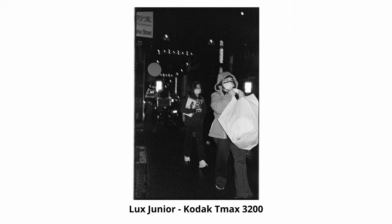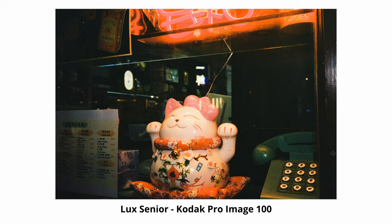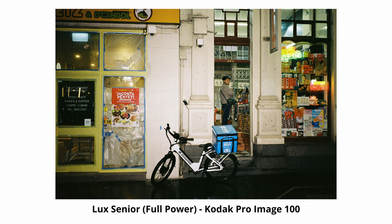That same night, Josh and I walked around the streets doing some practical tests and I shot on my Leica MA film camera. In that situation, I quite liked the Lux Junior, especially because of its compact size and the way I tend to shoot on the street — that fast-paced stuff where I just want to get those snapshots with more even illumination, without fussing about contrast or getting softer shadows. I personally preferred the Lux Junior in practical street usage, but this might vary for you. I also did some tests with the Lux Senior on the street on film — everything worked fine, the automatic mode worked well, manual calculations worked pretty well, again slightly on the darker side.